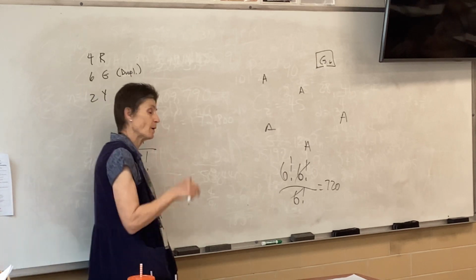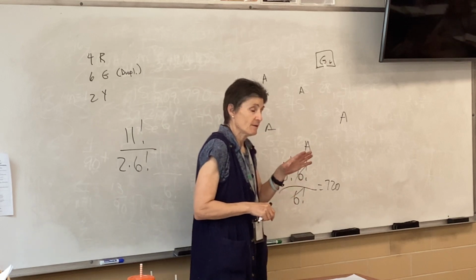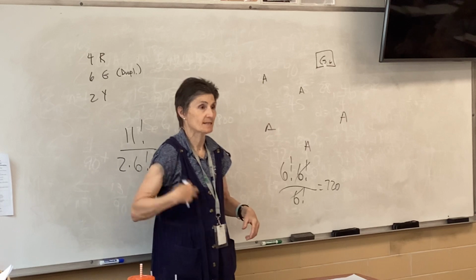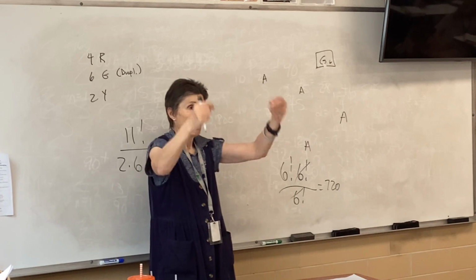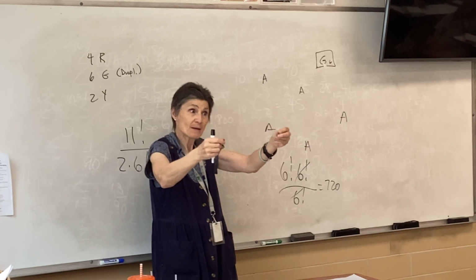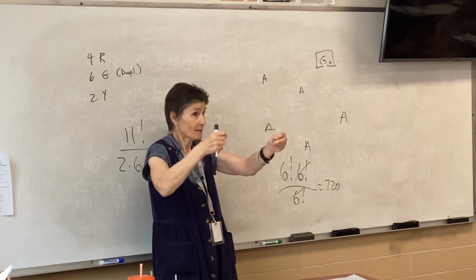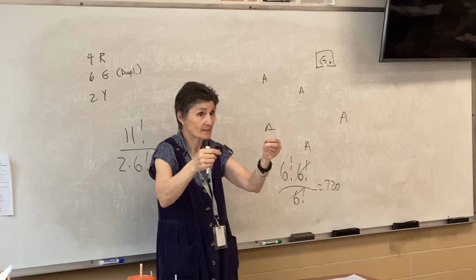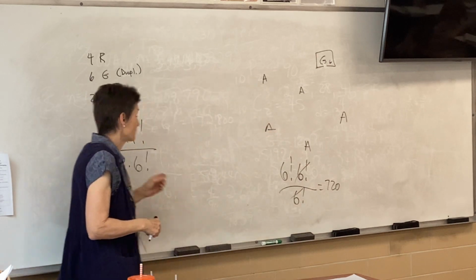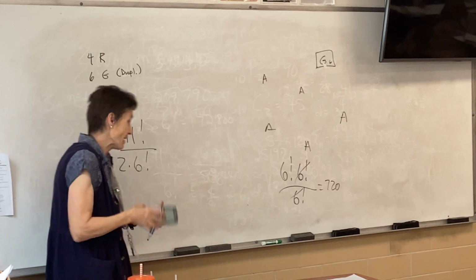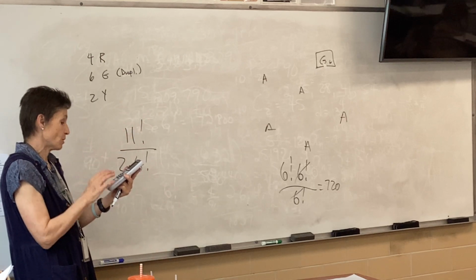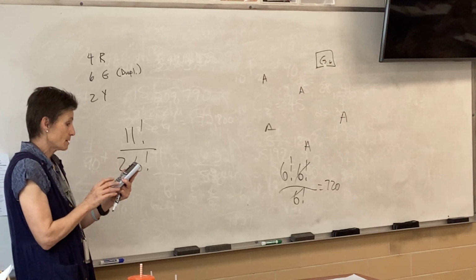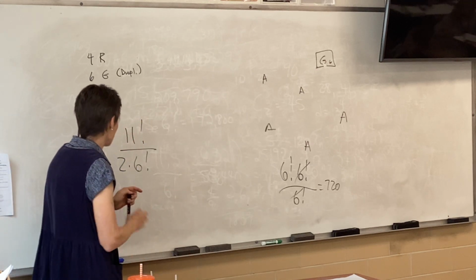Exactly. That's a good way of thinking about it. If I were to make this necklace and you're looking at it like this, if I take it off, I am looking at the same necklace, but it looks different because I'm looking at the other side of it. Those are not 2 different necklaces. So I have to divide out the second one. Yep, that's exactly right. And that's just a 2, not a 2 factorial, even though they are the same number. All right, so I got 27,720.